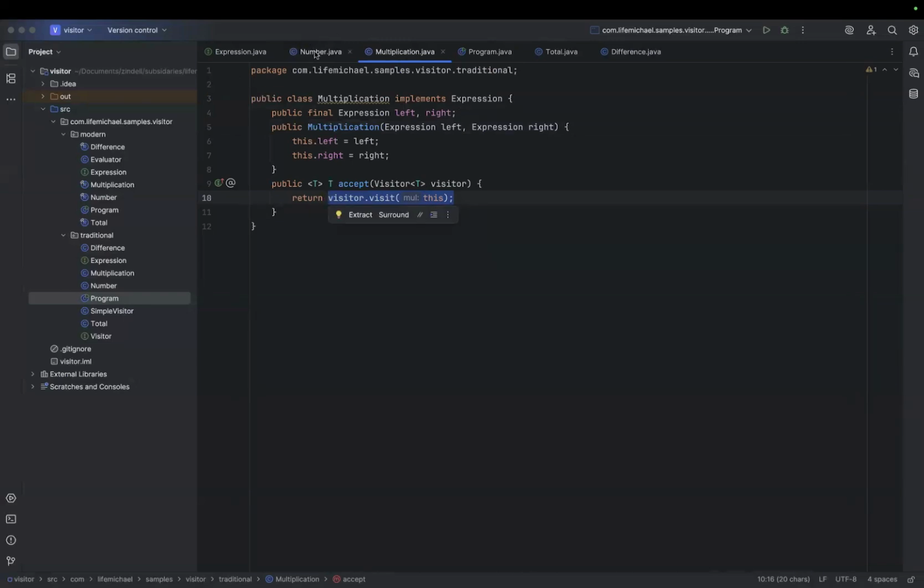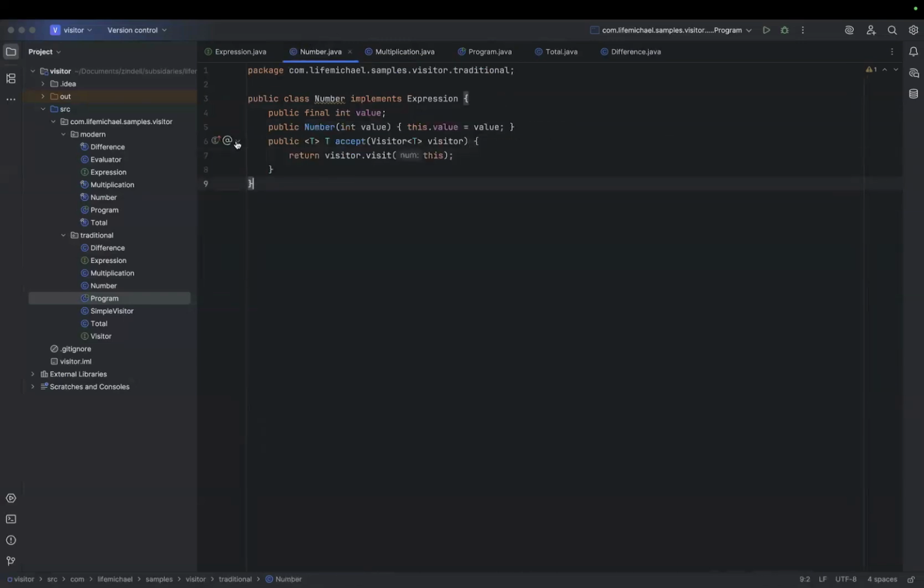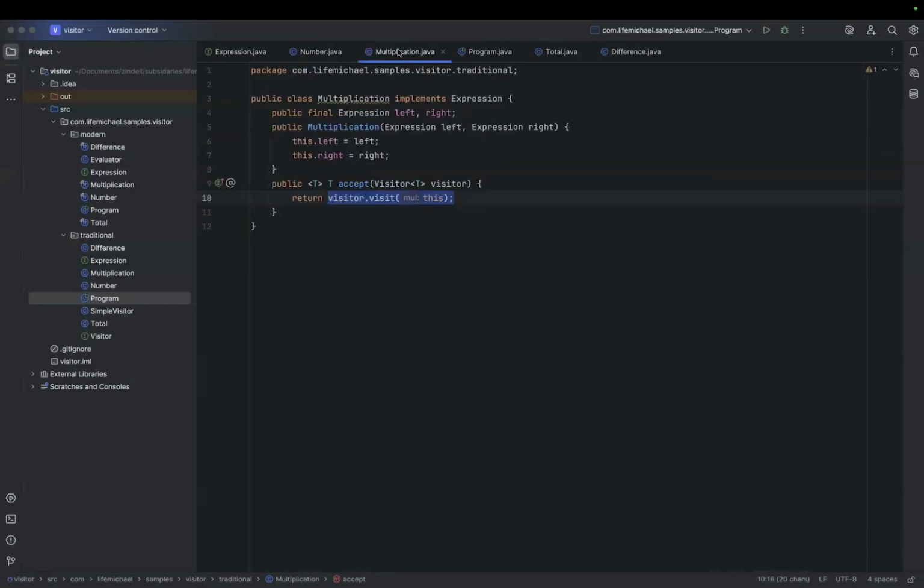And whenever it happens, as you can see, visit takes a reference to an object. It might be an object of the type Number, Multiplication, Total, or Difference.